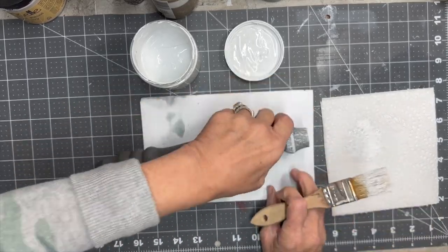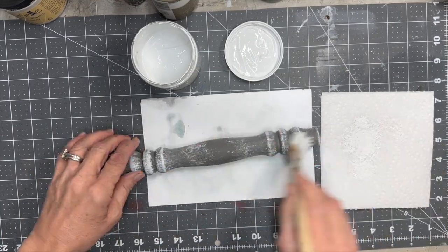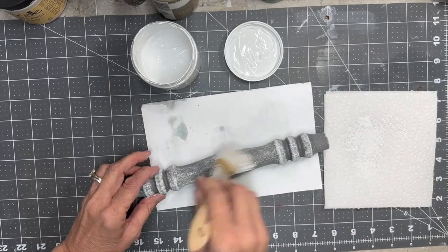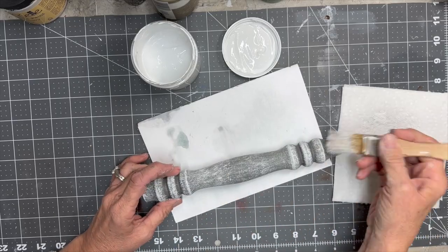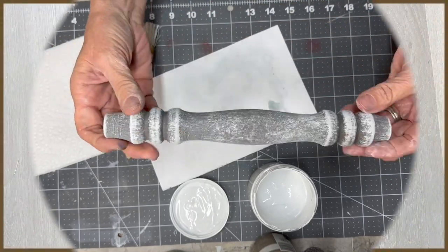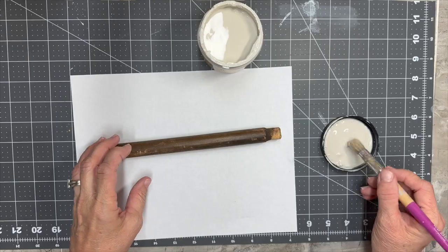Now I'm using white chalk paint to do a heavy dry brush. I love this effect. I love white dry brushing. I love whitewash. I'm a shabby chic girl at heart, and a country shabby chic. And I used to do a lot of this on my crafts with a rag in the 90s.